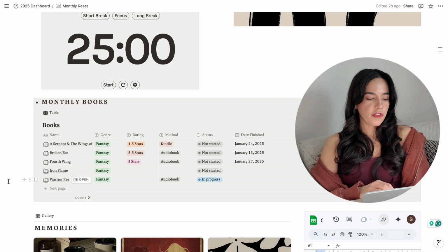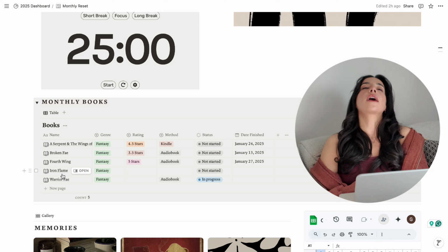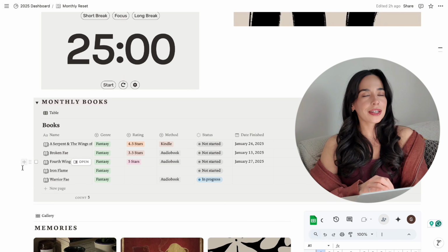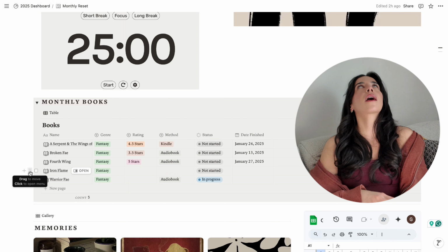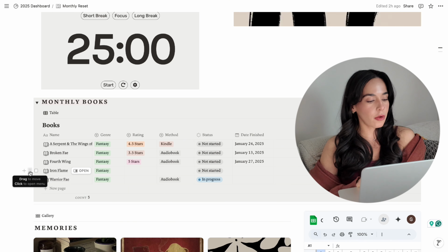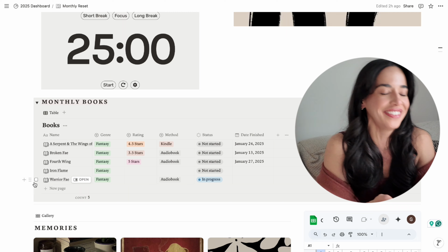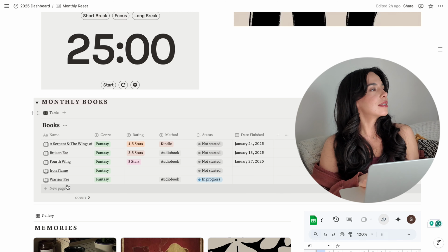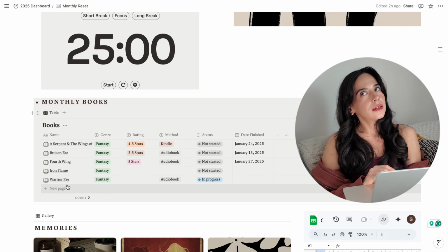And I started Warrior Fae, which is the last book in the goddamn series that I'm trying to finish. I have to finish it because I need to know who the hell killed her brother. But oh my God, there's just so many fivesomes. Or foursomes? Is there 3 or 4 boys? There's 4 boys. Yeah, there's 4 boys.